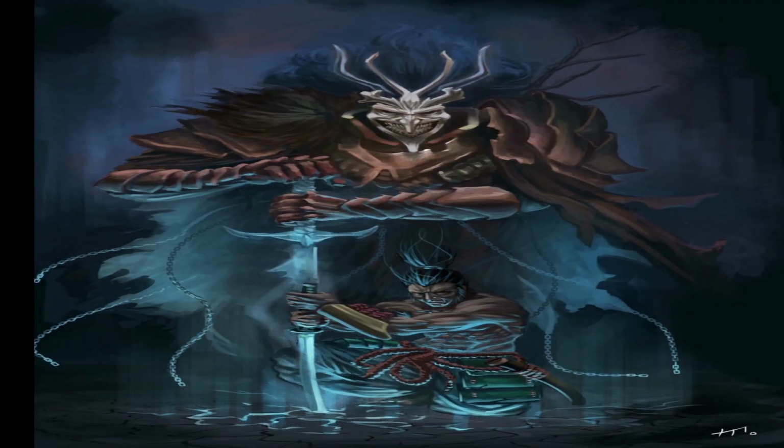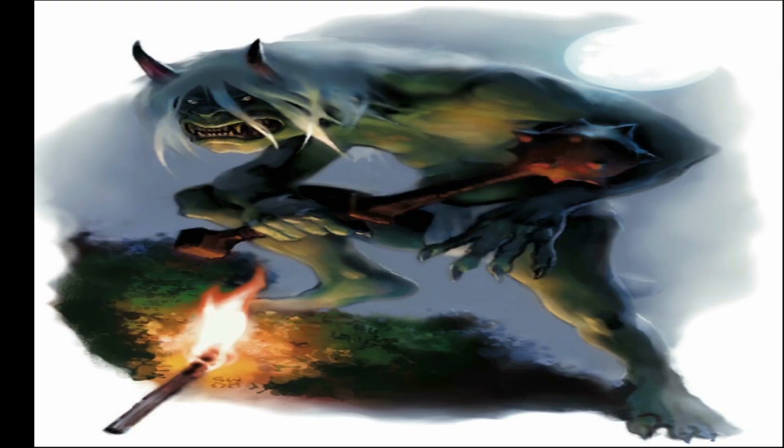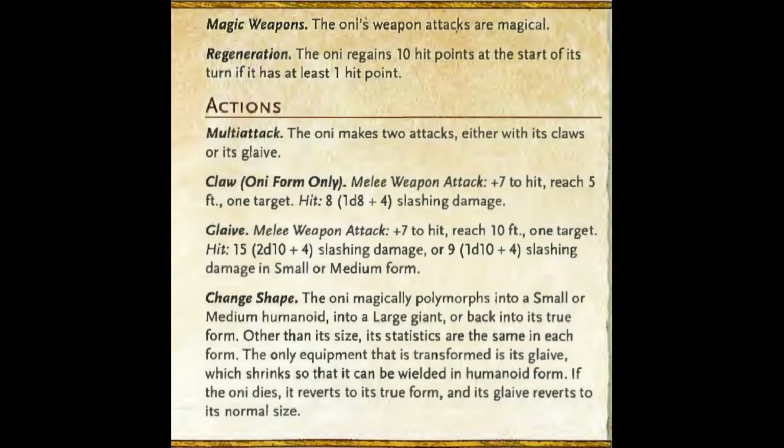So at will, the Oni can cast Darkness and Invisibility, and once per day they can cast Charm Person, Cone of Cold, Gaseous Form, and Sleep. And for the purposes of overcoming damage resistance, their claws and their glaive do count as magical damage, and they do have a regeneration ability, so as long as they have 1 health point, they regain 10 health per turn, which is really annoying and helps them stay in the fight even longer. They do have a multi-attack, which does help them deal even more damage per turn.